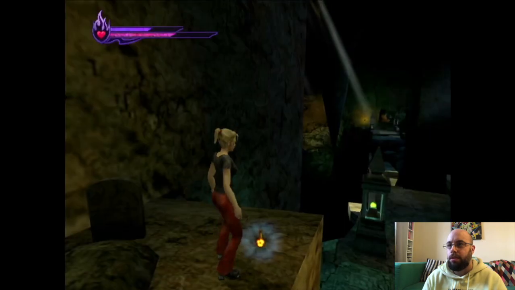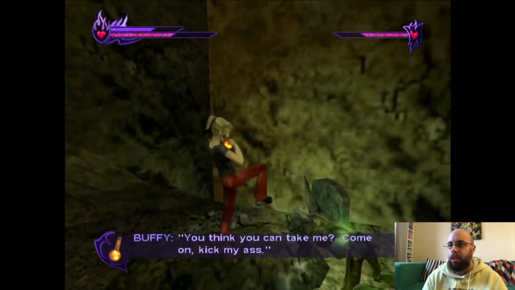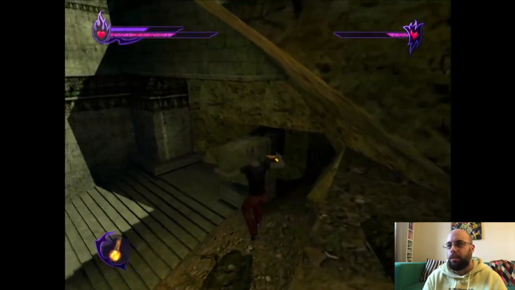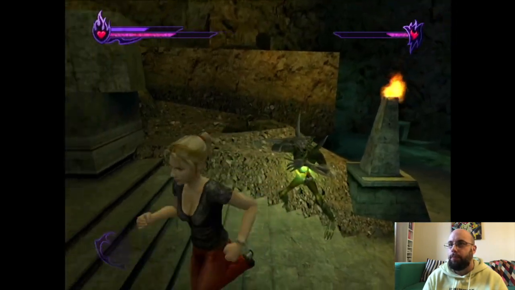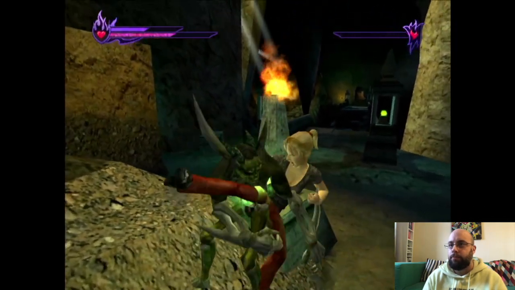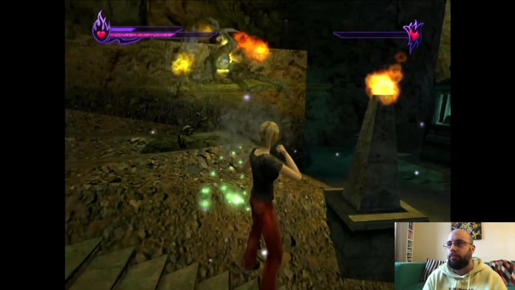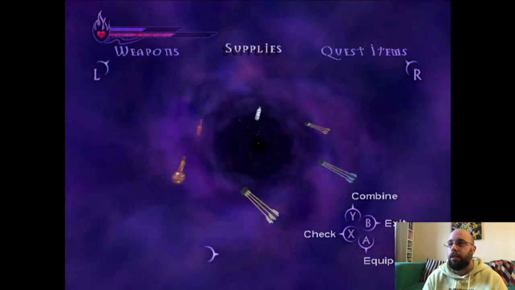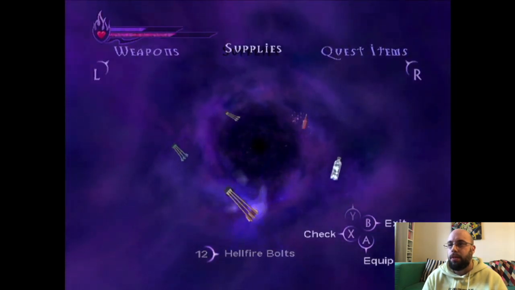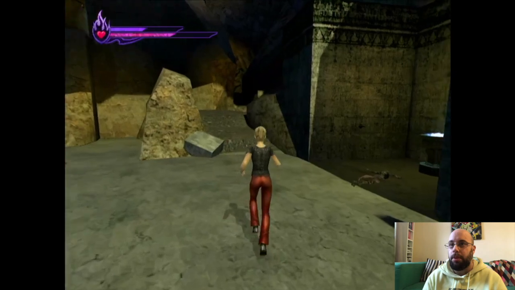Does that make any difference? It does. You think you can take me? Come on, kick my ass. Oh, I was hoping he'd go off the edge then, but nope. Still no help? Rude. Right. Make some more crossbow bolts. So we can only carry a certain amount of vials. That's what we've just learned from this exercise.